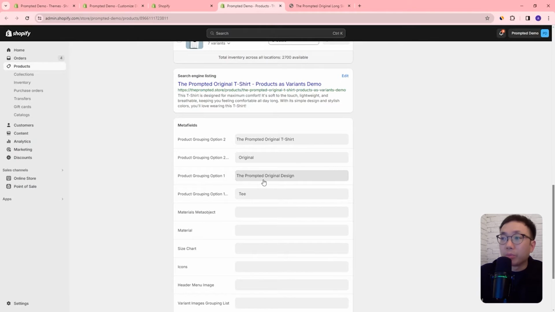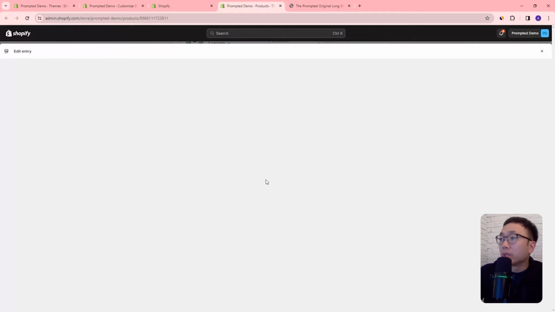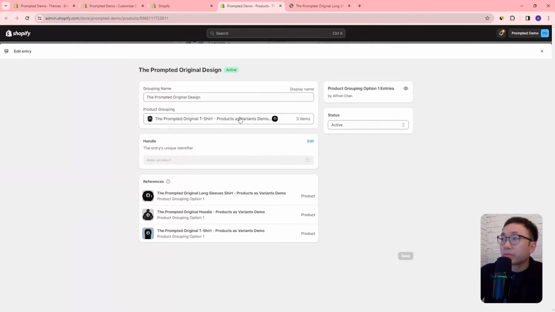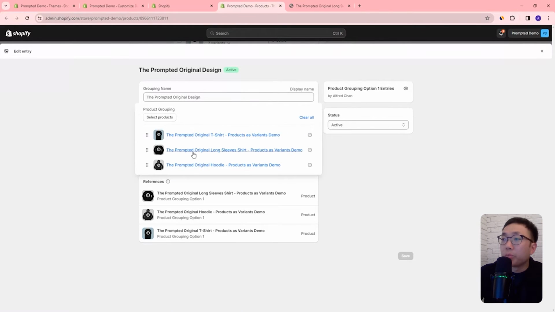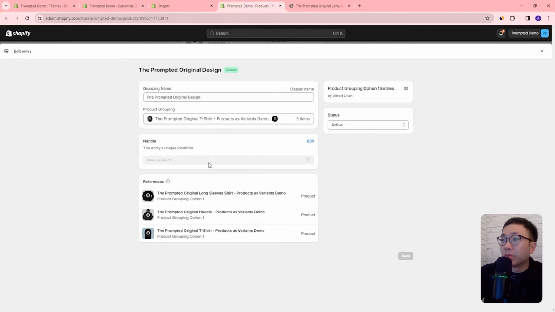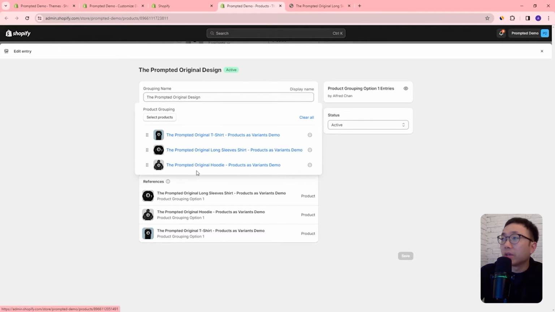Okay, so next we have the product grouping option. In this case, it's actually pointing to the meta object entry. So we can actually open this up and it takes us here. And so we've defined right here the 3 products that are being connected together, right? So that's the t-shirt, the long sleeve, and the hoodie.